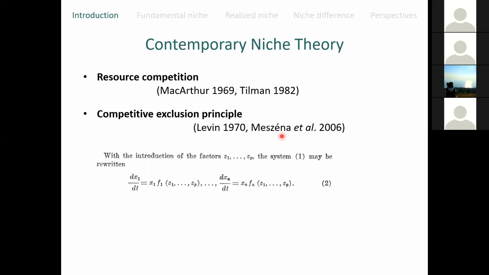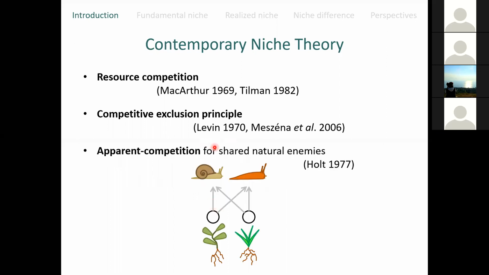Simon Levin also, in the same period of time, formalized the idea of the competitive exclusion principle around this idea of environmental factors. So if you consider here a set of species and you know that they interact through these environmental factors, the Z's here, and you don't really need to say much about what these Z's are, you just have to know that they're mediating these interactions, at the end of the day, you can potentially put an upper bound on the number of species that can coexist. And because this is very formal, it can be applied to resources, but also, for example, to predators.